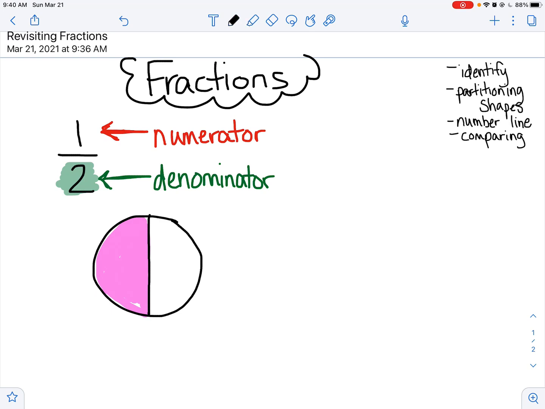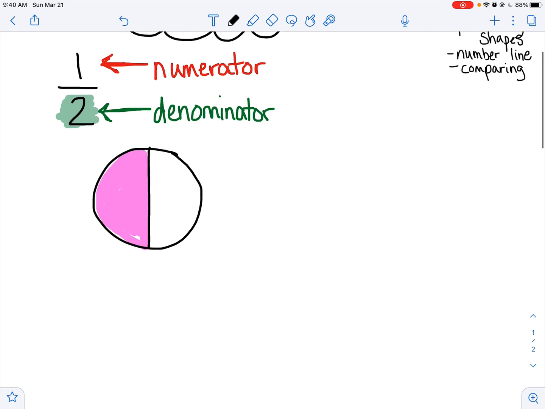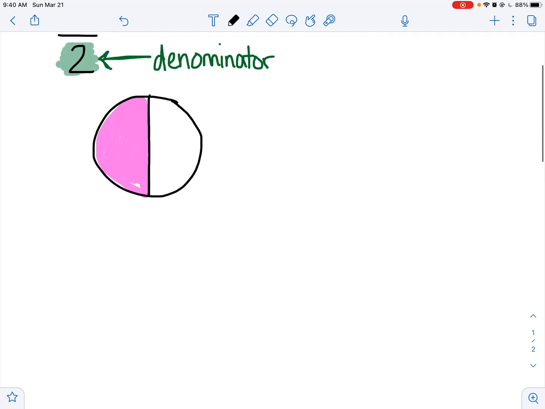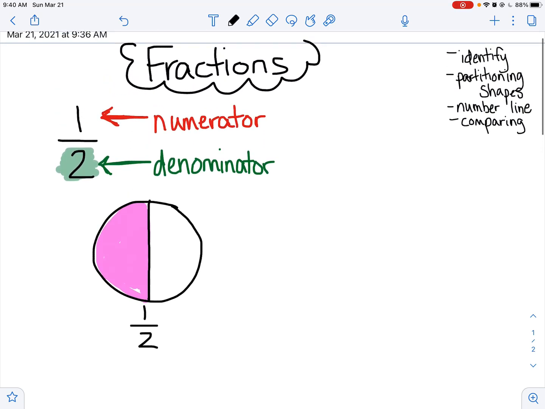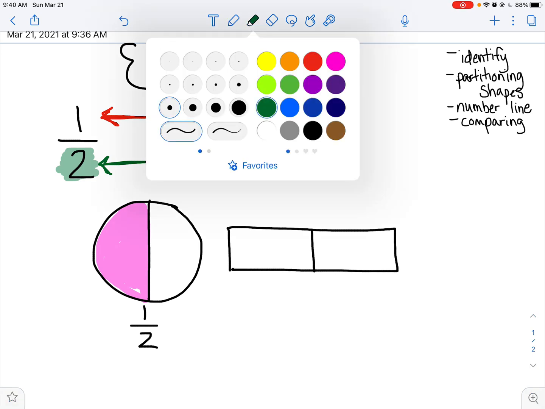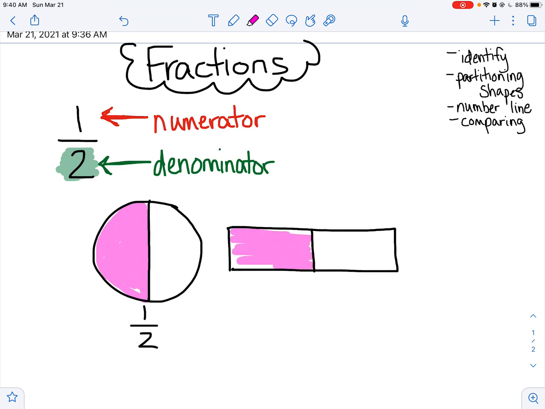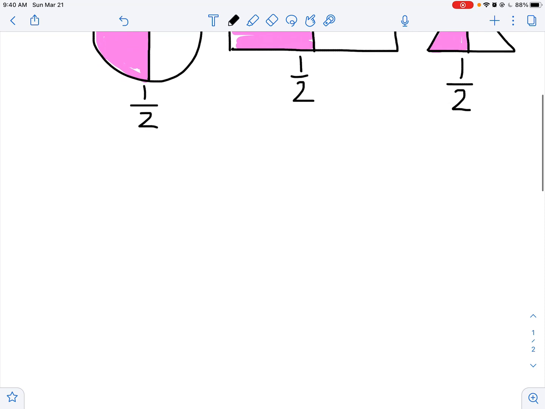So let's do a quick review of identifying fractions. I just gave you an example of one, right? This is 1/2. We can show 1/2, actually I'll keep it down in a circle. You can show it on a fraction strip, right? And then if I shade, this would also be 1/2. It doesn't matter which side of the rectangle I shade, as long as I have one of the 2 parts. I could even do 1/2 of a triangle. I think you kind of remember this, I'm hoping you do anyway. You can find 1/2 of a square, and you could do it diagonally, vertically, or horizontally. All of those are 1/2.